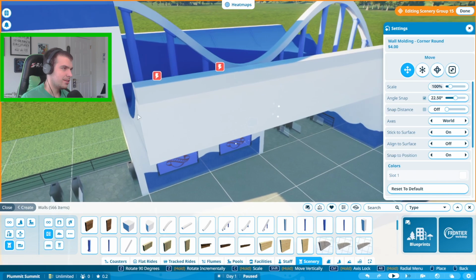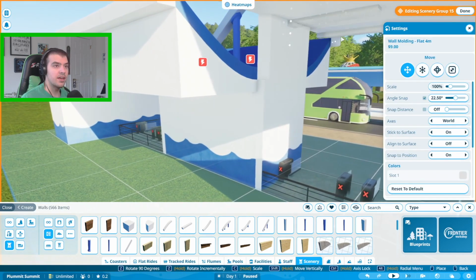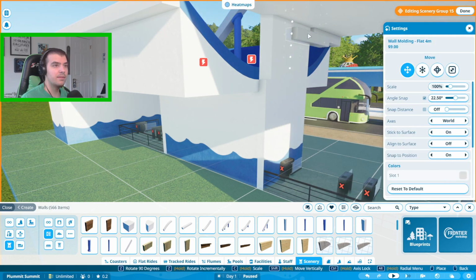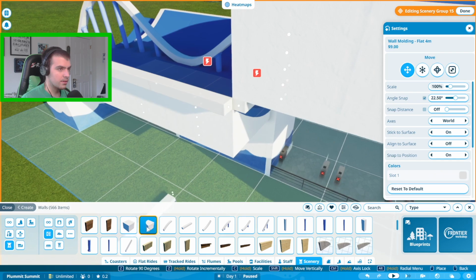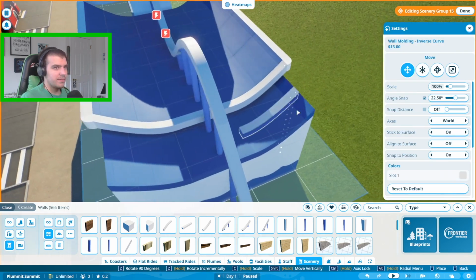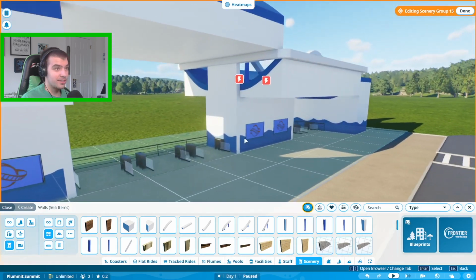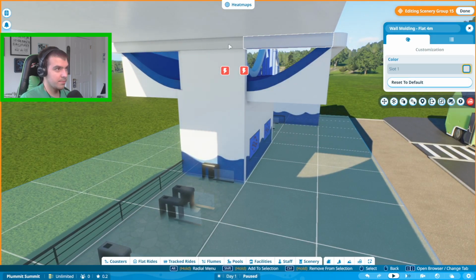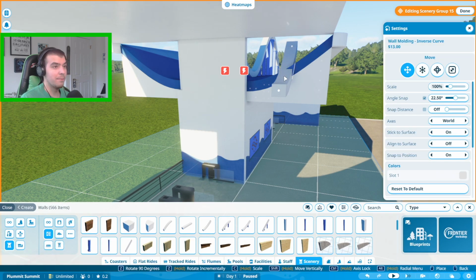Nice. There we go. That's great. Having this surface snap tool is going to save me so much time. Thank you, game. Oh man, look how much time that saved me just having those tools around. Planet Coaster, I keep saying it, you keep giving me the tools I've been asking for. And that, my friend, makes me happy.